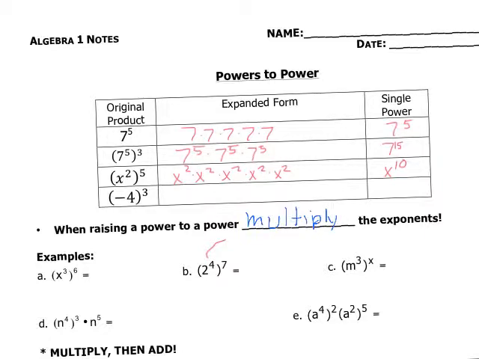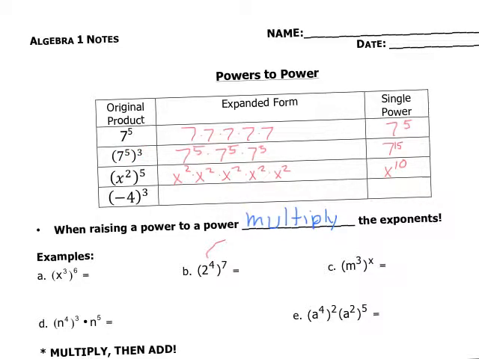Because if I have 7 to the 5th to the 3rd, well, this is how I logically think about it. Remember, I always tell you guys, talk through the problem in your head as you're doing it, right? If you just start writing stuff down and you're not really thinking, you're going to make mistakes. But if you talk yourself through it, this is how I talk myself through 7 to the 5th to the 3rd. So I think, okay, I have 5 7s, and those 5 7s are written out 3 times because it's raised to the 3rd power.